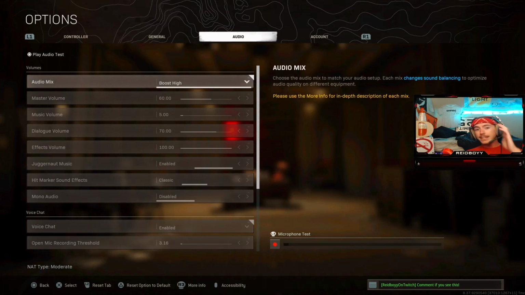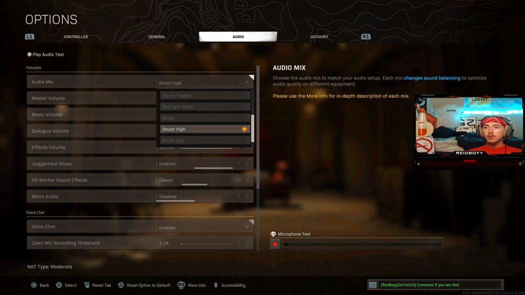Audio, I definitely don't recommend you copy my settings. I can never hear anything, bro. I swear my ears don't work. But I don't know how much of it is this game having horrible audio, like vertical audio and stuff like that, and how much is me not having the right settings. I've played on both boost high and boost low for like months straight at a time. I've swapped them back and forth. I don't notice a difference. They're different, but neither one's better than the other. So I don't really recommend either one over the other.